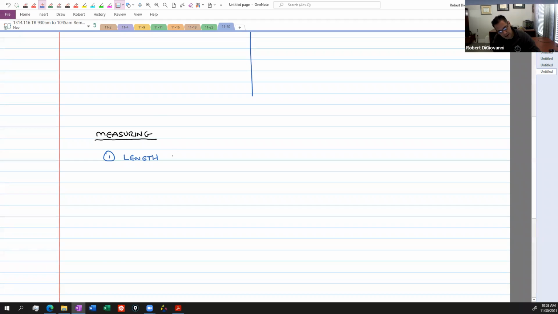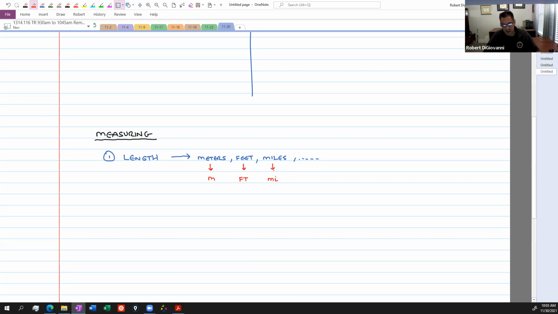So anytime we measure the length of something, our answer is going to be in, maybe it's in meters if we're doing the metric system, or maybe it's going to be in feet, or maybe it's going to be in miles, et cetera, all right? And these measurements, these units that we use, they usually have abbreviations. So meter is usually abbreviated with an M. Feet is abbreviated with FT. Miles is usually MI. All right, and so on and so forth. That's how you measure the length of something.